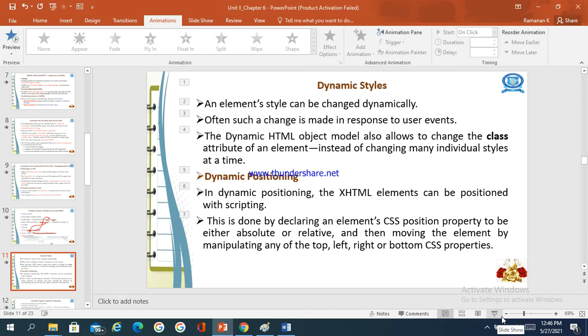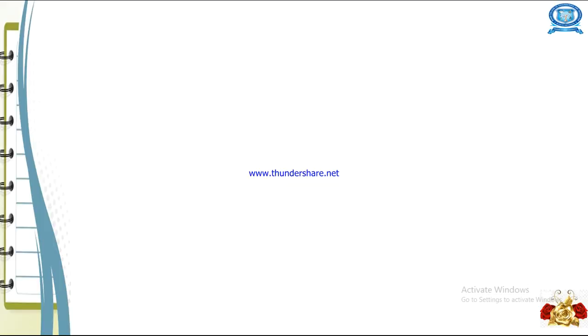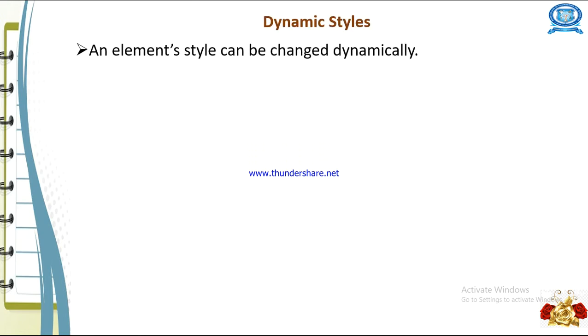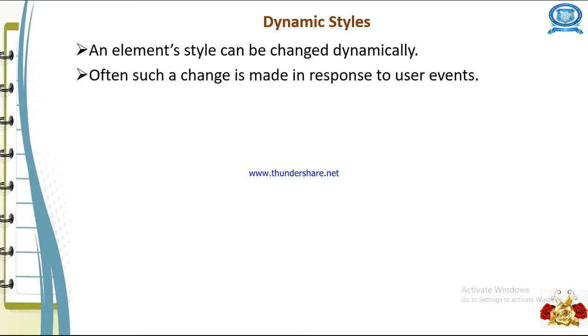Next topic, that is the next concept, dynamic styles. Dynamic styles is one of the concepts we are using for DHTML, dynamic hypertext markup language. So here these element styles can be changed dynamically. That is the basic concept. You have to know the concept of the dynamic. Okay, already we have discussed.